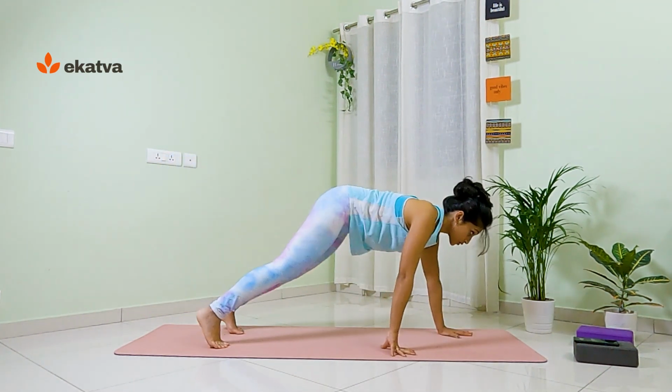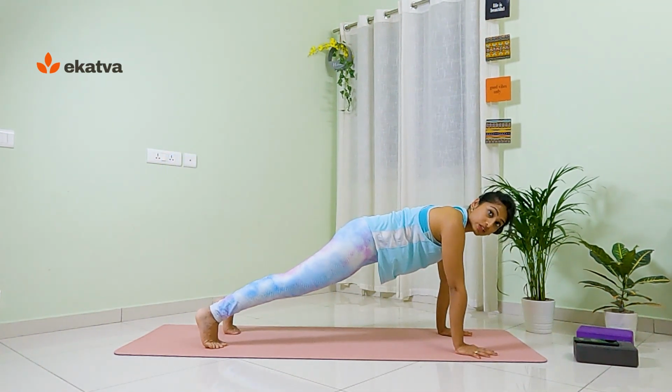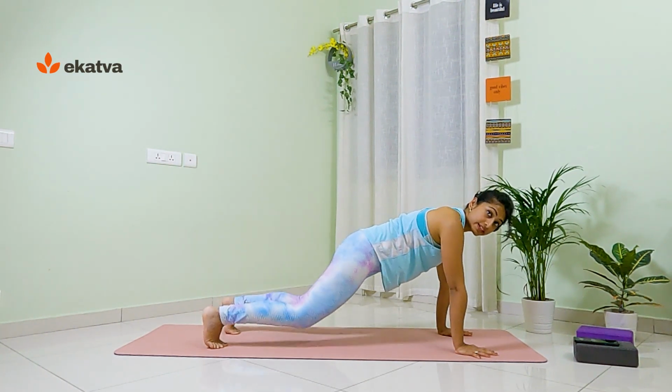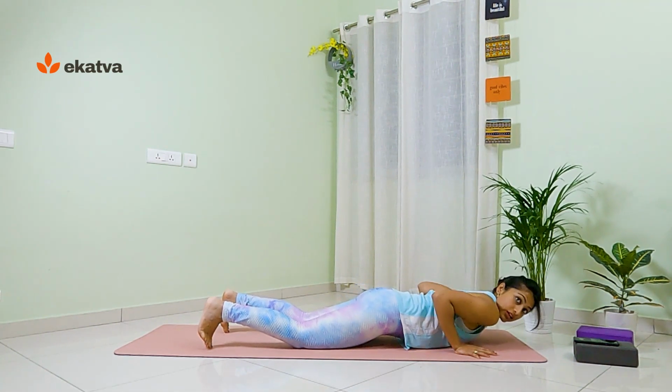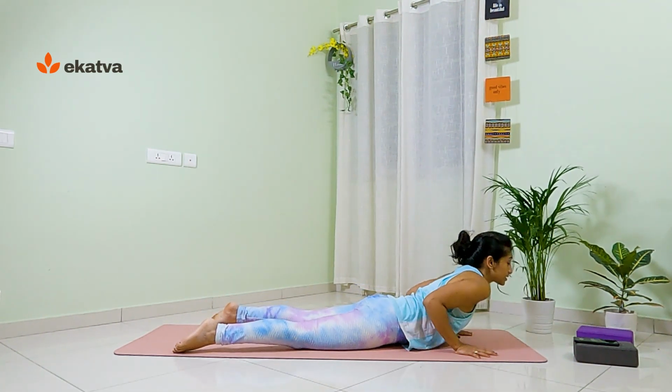Coming into plank pose, head to toe straight line. Exhale, drop the knees, chest in between the palms and chin down. Inhale, slide forward, taking a cobra.